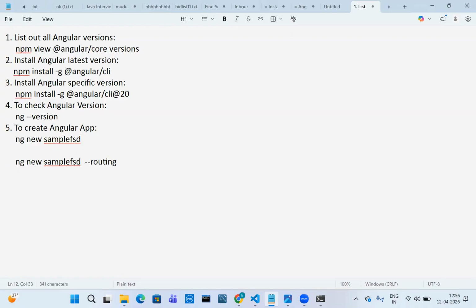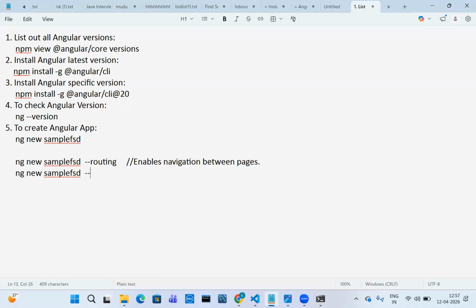What will happen is it enables navigation between pages.